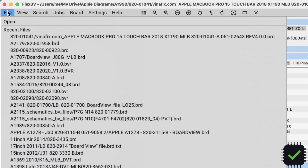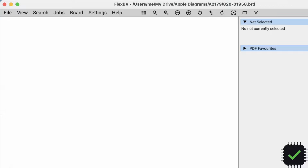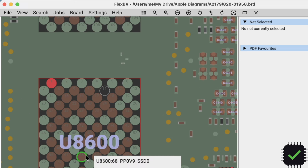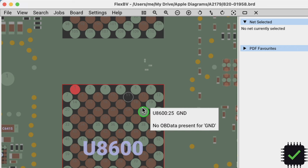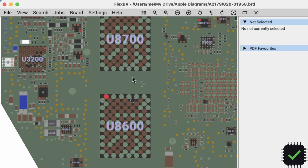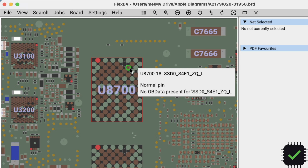Okay, and if we're gonna choose our other board, the donor board we're gonna be using. Okay, so we have here our A2179. So these chips are exactly basically the same. U8600, as you can see. Let me see pin number one. So this is channel S4E0, channel 0. And this would be 87, channel 1, S4E1.